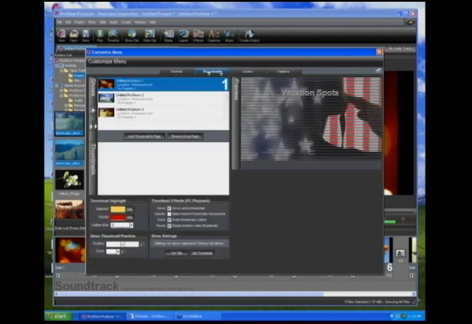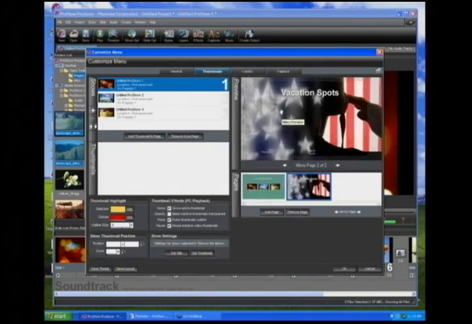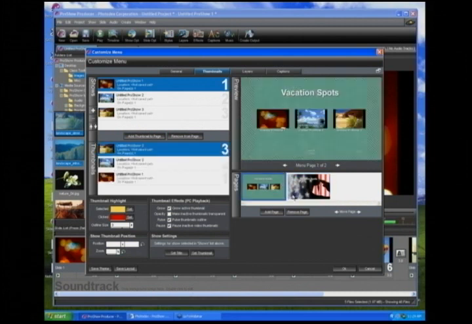So now let's go ahead and go over to our Thumbnails tab. Now this tab allows you to control what shows appear on each page of your menu. And you can also control the location of the show thumbnails and their behaviors. You could actually, if you wanted to, remove the thumbnail from one page and add it to another page.